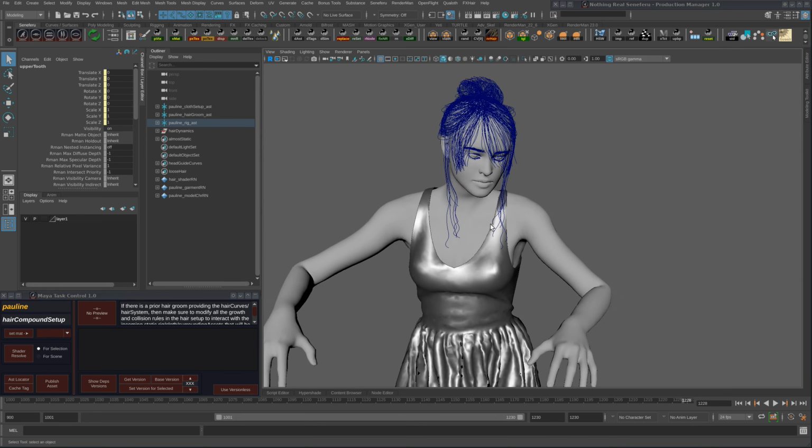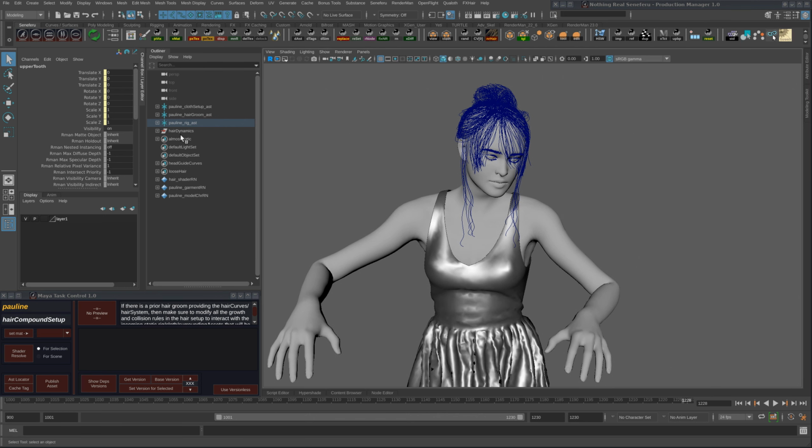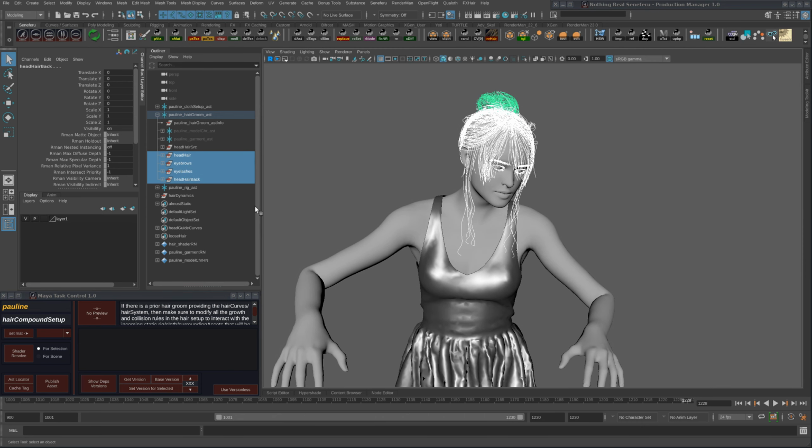In that case, the objects that you are going to cache will be saved as Alembic or USD, depending on how you configured your pipeline, in addition to the NR hair or the Yeti hair, or maybe RIB archives or ASSs, depending on how you configured the caching of hair in your pipeline.